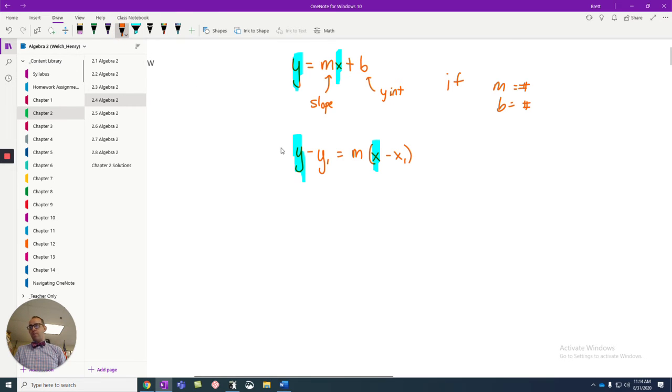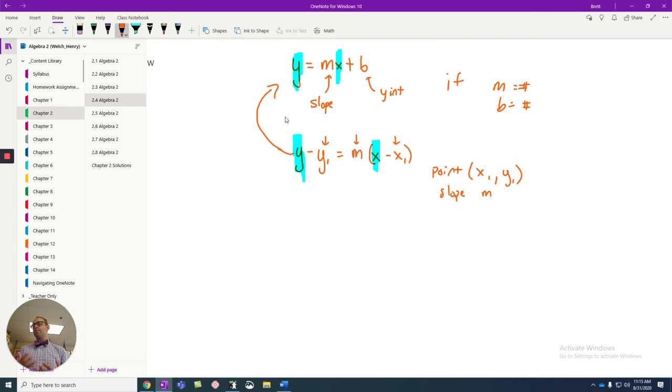But the remainder of this problem, we're going to need a point, any point that's on the line, we can call it x1, y1. That's going to go into the problem in substitution for y1 and x1. We also need the slope, which of course is m, to be able to put in there. Once we put that information in, it's just a simple matter of simplifying to get it to look like our slope-intercept form.